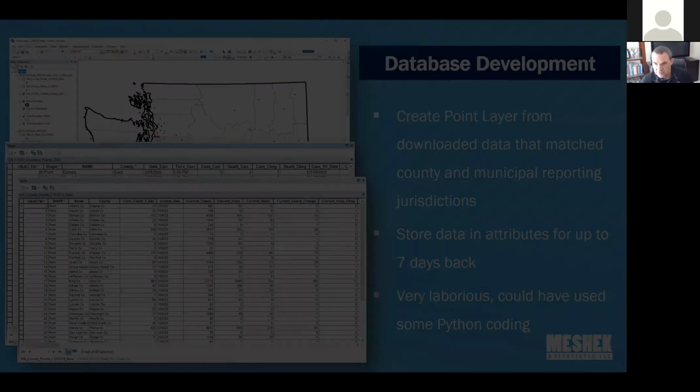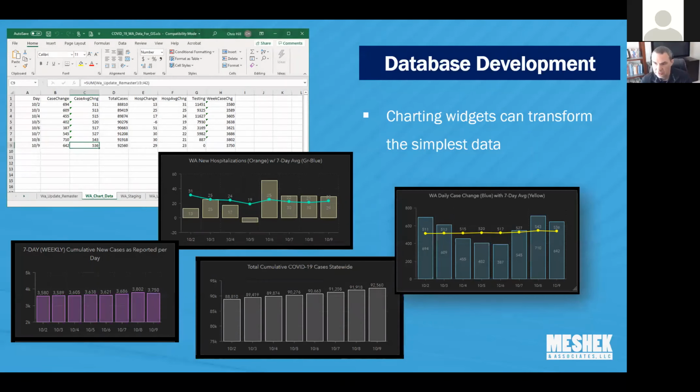And then, of course, once that's published, I think the cool thing is that when we talk about dashboards and how our data is formatted, it's important to see how such simple data can yield such nice results in charting. So by summarizing these values, through trial and error, I learned how these things should be formatted so that I'm able to make these charts that easily show the case counts per day and then the overall trend, the 7-day average. And again, a lot of it's built on calculations with Excel.